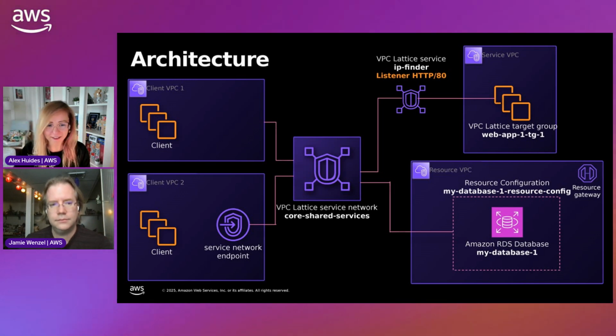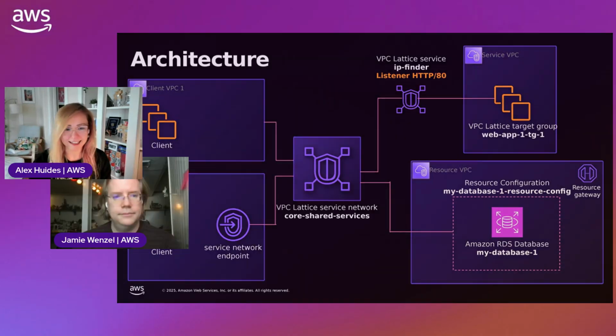If you haven't tested Lattice yet, go ahead, test it out, create all of these constructs. The service network is free of charge. The resource gateway is free of charge. You will incur charges for your service configuration and your resource config, and databases, of course, and your EC2 instances. A lot of those are part of free tier for EC2, and as long as you're not transferring petabytes of data day one, you can absolutely test it, see how it works, see if it fits your use cases, and give it a spin. And remember, cross AZ charges behind Lattice? There aren't any. Yeah, there are none.